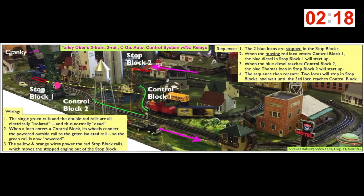And likewise, when another engine hits this other control block, that sends power from the right rail, which is normally powered all the time, over to this left green rail, the control rail, energizes that and sends power down this yellow wire to this pair of red rails for this stop block.